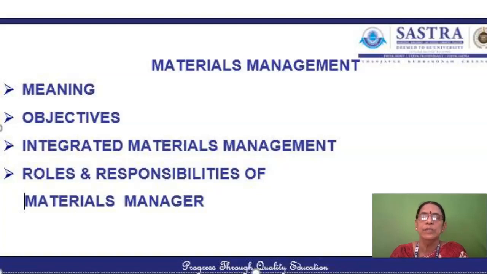Now, we shall mention the different departments which are related to the materials management department. Right from the sales department, finance department, personnel department, external agencies department, research and development department, stores department, the purchase department, production department and the inspection department. We shall see how these departments are interrelated with the materials management now.